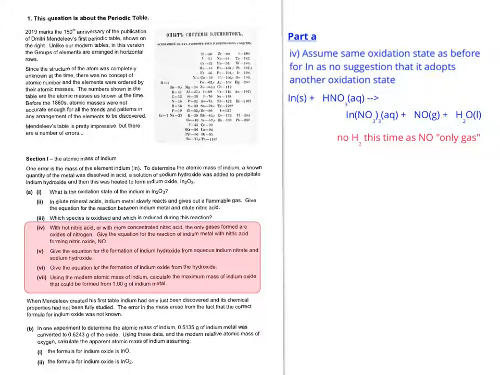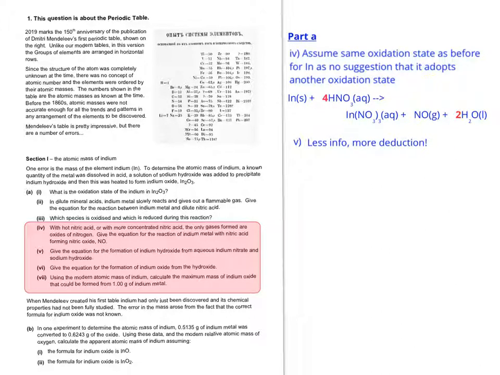You need at least 3 HNO3s to produce the indium nitrate, but there's also another nitrogen required, so there's actually 4 nitrogens on the right hand side. So that means we have to put 4 HNO3s on the left hand side. Now if we've got 4 hydrogens on the left hand side at this point, that means we need 2 waters on the right hand side to balance that out.